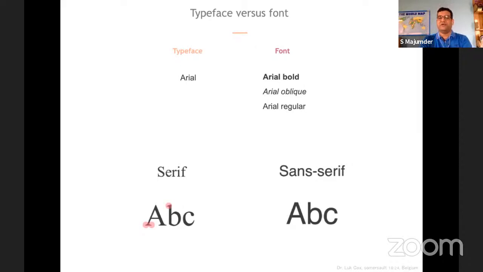There are two categories, serif and sans serif. Serif fonts are for printed material, books, or any offline printed papers; there they are acceptable because the notch helps the reader. But for online use or computers, sans serif, the type of font where the notches are missing, is acceptable.